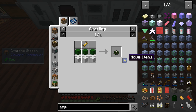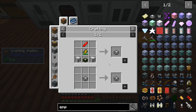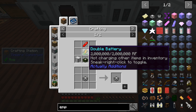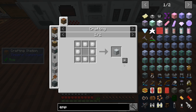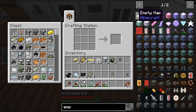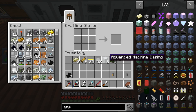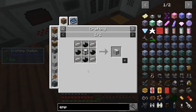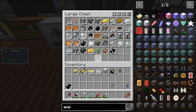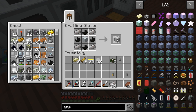I think we have everything to make five display stands, which is how many we're going to need — one for the main stand and the others are actually used in the empower itself. We need to make these iron casings, and I think we have everything to make two. I went ahead and processed everything that we needed. Two advanced machine casings, which is actually the hardest part of it. We're missing iron — there we go, everything is in. There's our two casings, and now we need to work on the battery.